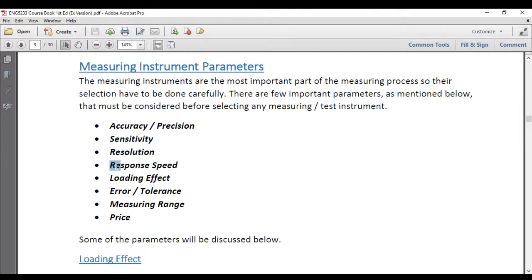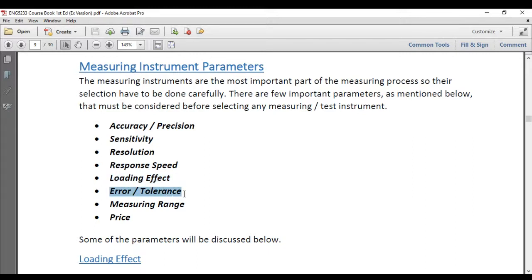Resolution, response speed, how quickly your meter gives out the output reading. Loading effect, if you remember we discussed loading effect before, that your test instrument gives a reading without disturbing your circuit or your machine.